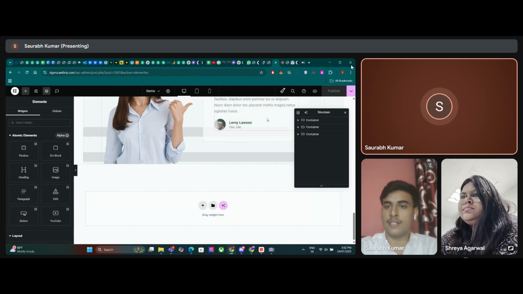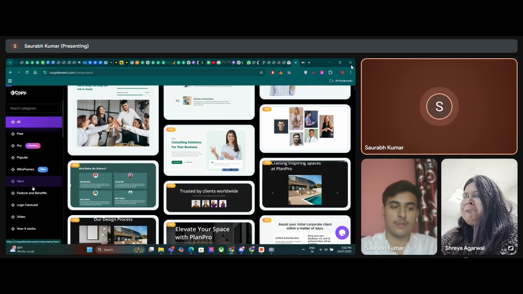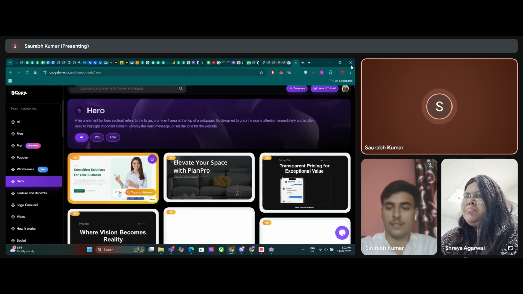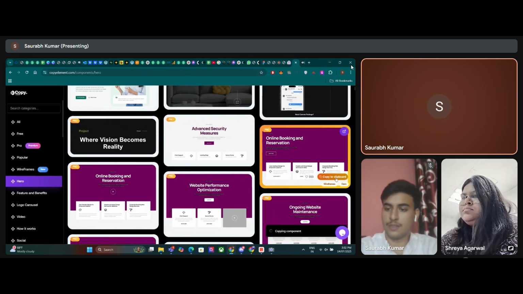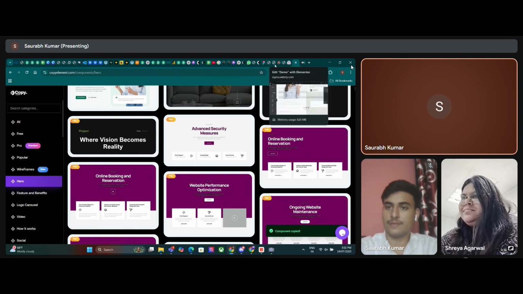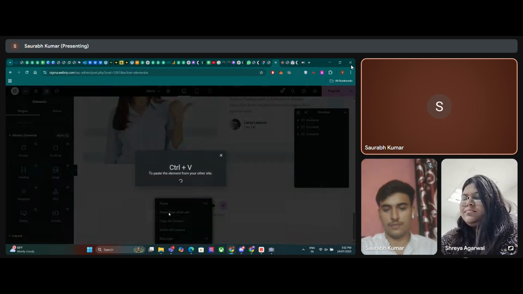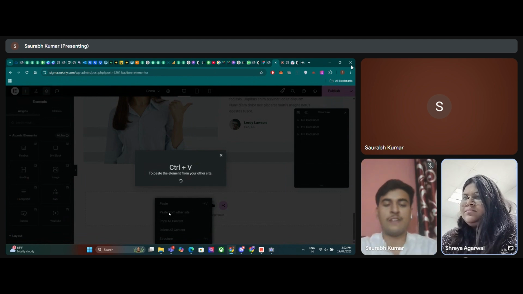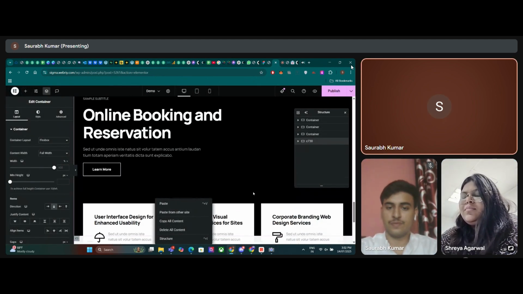Even in the V4 editor, we can easily use any component. For example, let's go to the hero section, and if I want this option, copy it, and it's done.